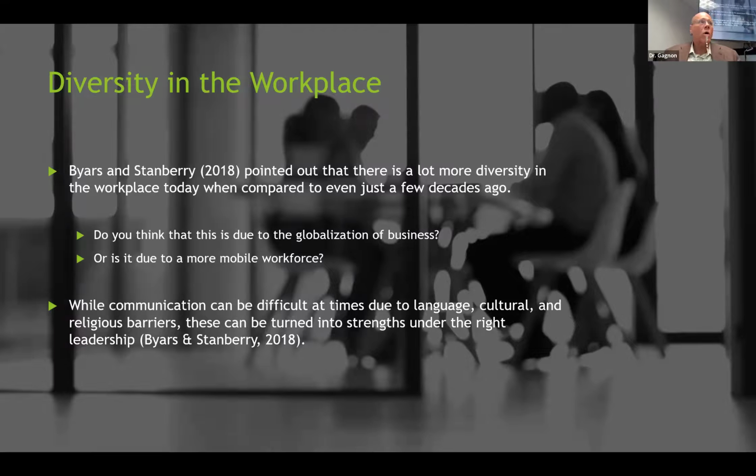Matter of fact, I think it's a wonderful change because if I'm with one company, I, as an individual, can become complacent. I can become stagnant intellectually. But if I'm going to different companies, one, I can get higher and better positions, more responsibility. Two, I can be exposed to more ideas, more people, more perspectives. I'm all about perspective. Okay. So I think the mobile workforce is actually a big part of it as well. So we have the globalization and a mobile workforce. I think they both contribute.